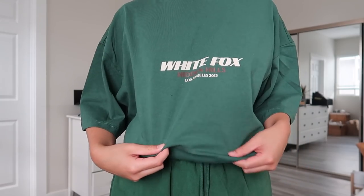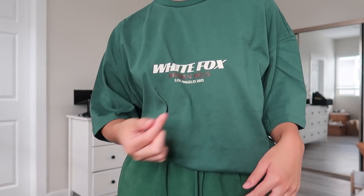This is how a small looks on me. I got another pair of sweatshirts in a different color and a slightly different print, in an extra small, so I can show you how the fit is different. But this actually does not look too big on me. I could wear this out and it'd be a fit with some white sneakers, a tote bag. I'm ready for fall. A nice little casual thing I can just put on. I am happy with this. Thank you. There's another one in this color that has a small print right here, but I think this looks a lot better from afar.